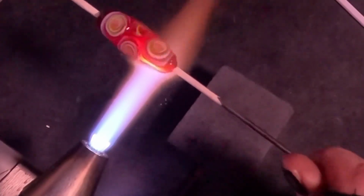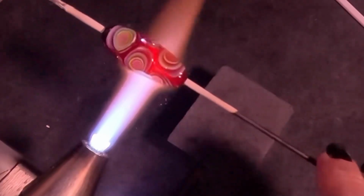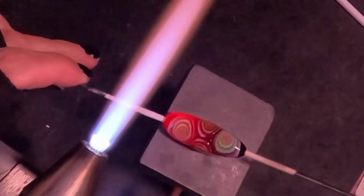But it takes that kind of time when you're building and building and building. And then the time it takes to melt is a long time. It doesn't happen all at once. So I'm going to just heat and shape up the rest of this bead here. I love the way this looks, you guys.